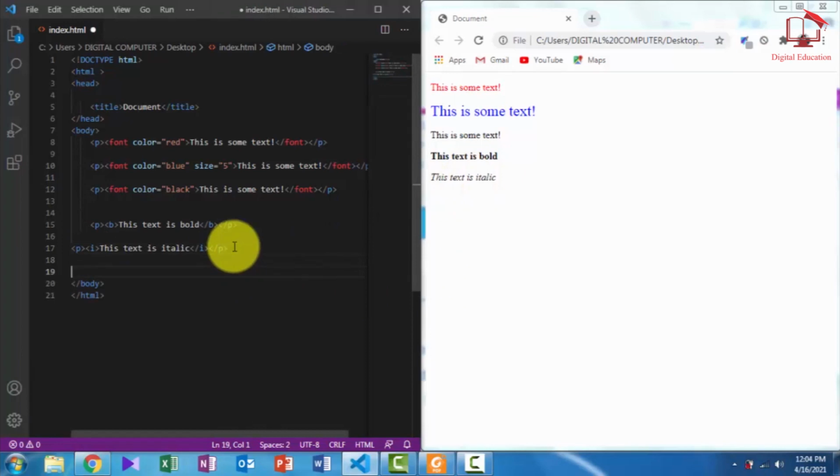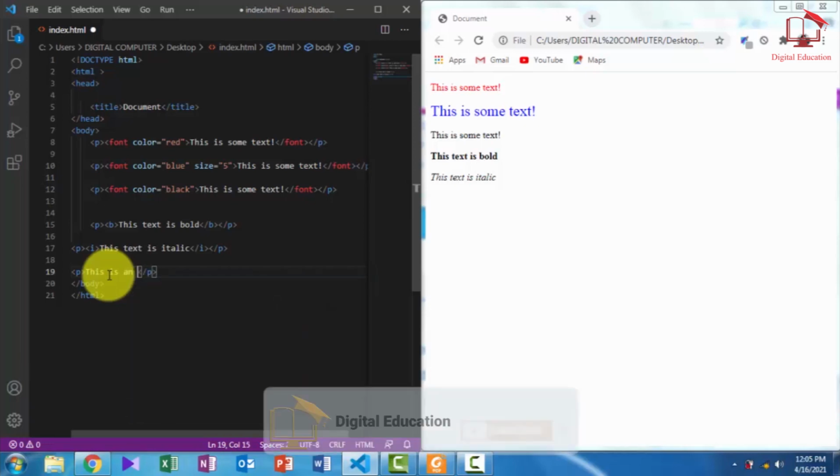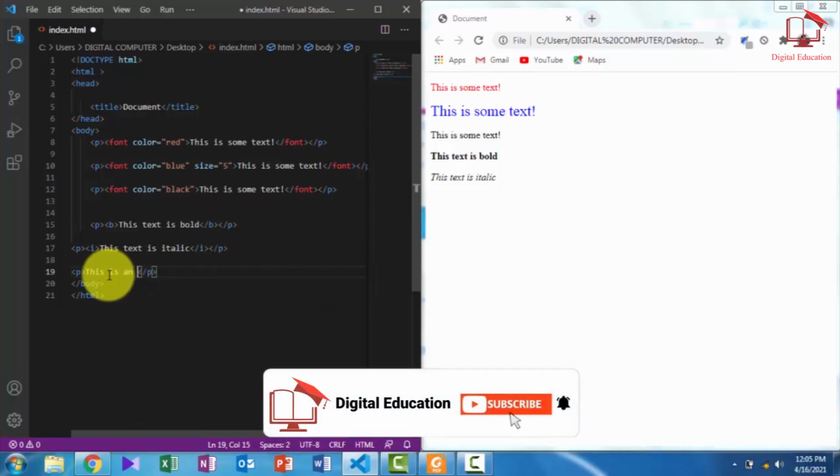Now last is, we will write another paragraph and then we are applying the underline tag. We will write as it is: this is an underline tag.